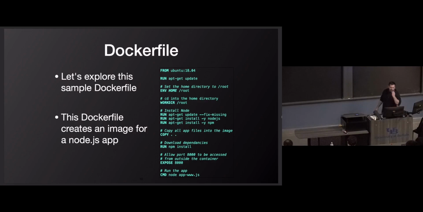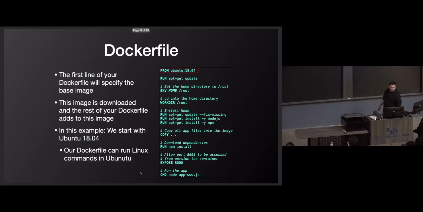So let's take a look at this Docker file, much more complex than the one I briefly showed in VS Code, and more complex than what you'll need. But I want to use this more complex one, so I can talk about a whole bunch of Docker stuff. So this is going to set up and run a node application that's stored in app-www.js, which I'm not going to show the code for. Well, let's just go through this line by line.